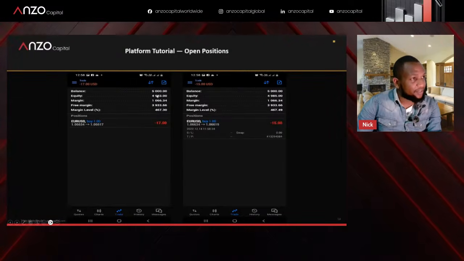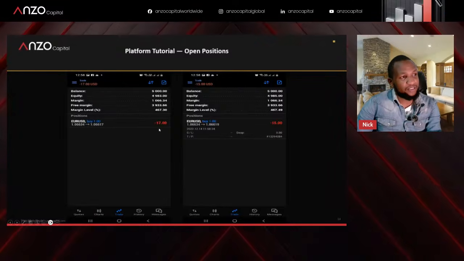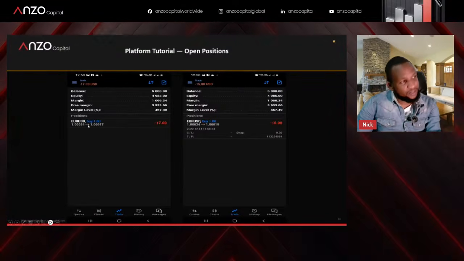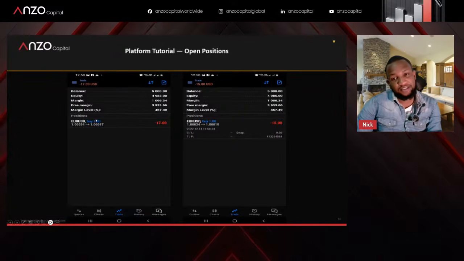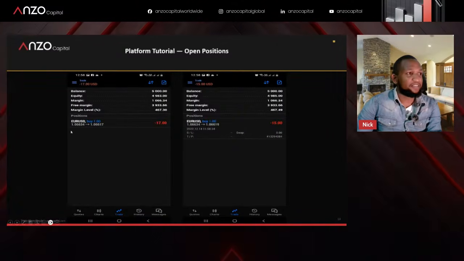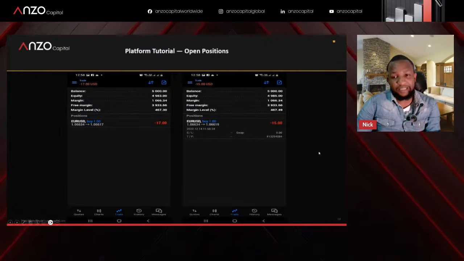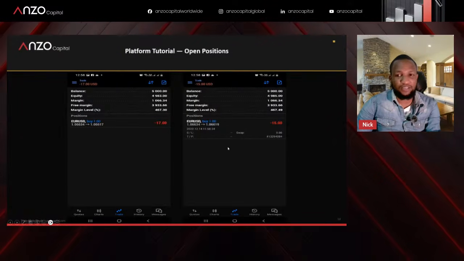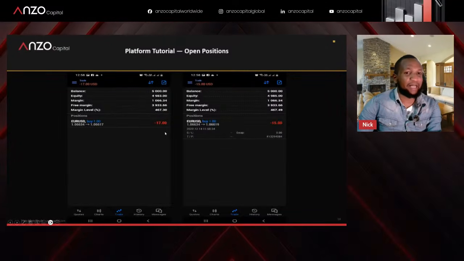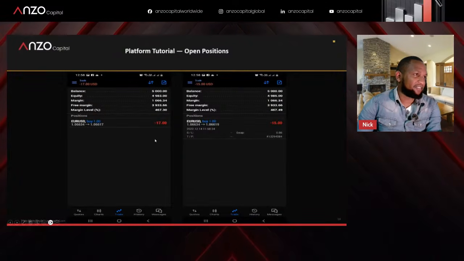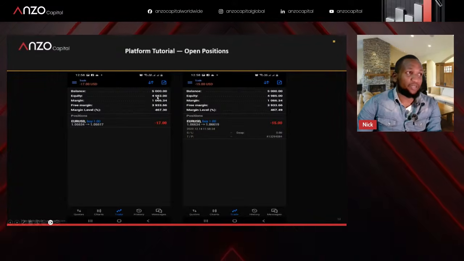Current equity plus profit, yes, but the numbers are here. 5,000 is the balance. If the trade was running in $17 profit, what would be the equity? No, it would have been just 5,000 plus 17. This will be 5017. That is how you calculate equity. It's just a plus and minus thing. As simple as that.